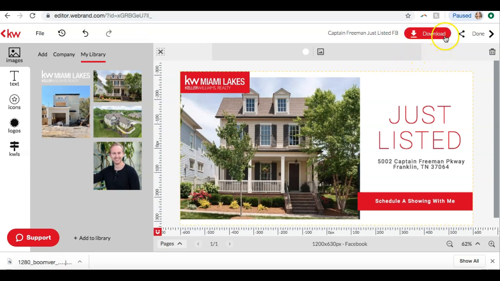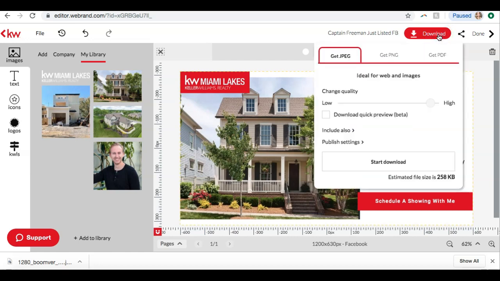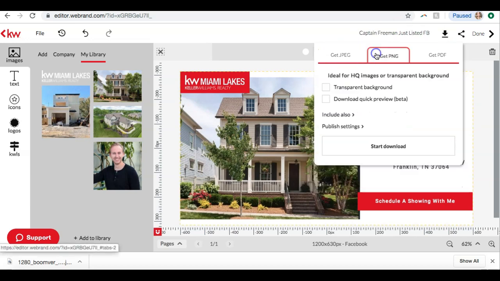And now what I can do is go to this download button up here at the top right. It's just a little arrow pointing down, and then when you highlight it, the full download button appears. So I can click on that, and it gives me a few different options. I can download a JPEG, a PNG. I would say either of these is totally fine. PNG is more for logos like this where the background is cut out, so pieces where you need a transparent background. PNG is the format you would want to save that as.